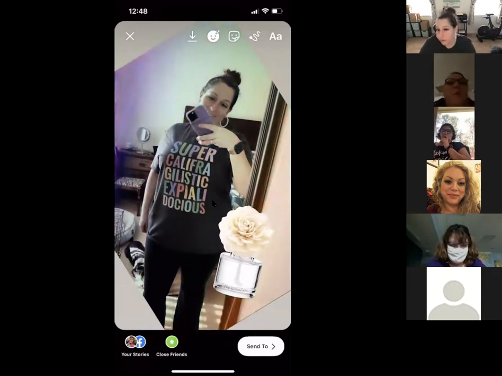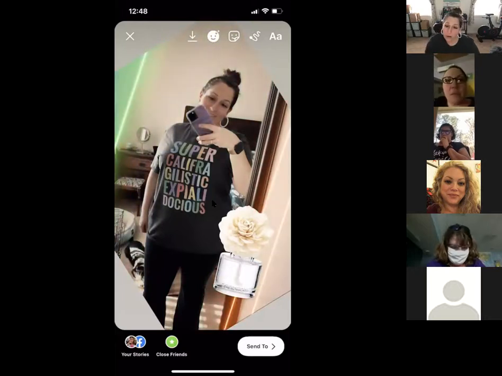Hashtags, like I said, I don't really use those. I don't know if that helps your algorithm with stories. I know it does with your grid. All the filters we went over and the sounds, to help your algorithm. If you're a public page, you can use those ones that are preset. Those are the most popular ones.